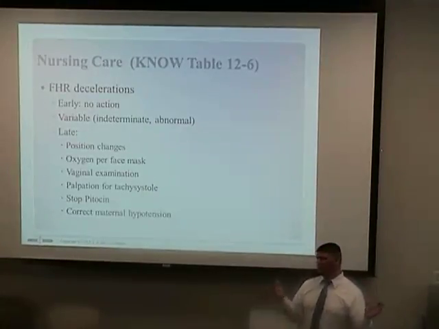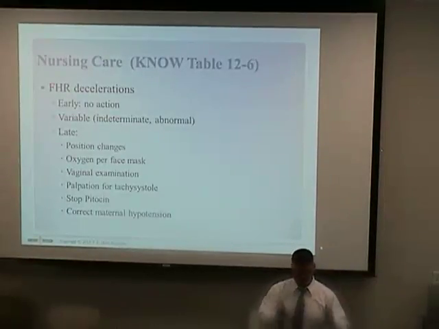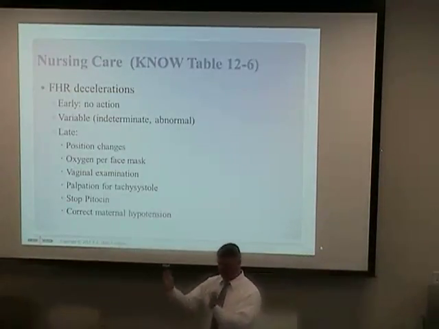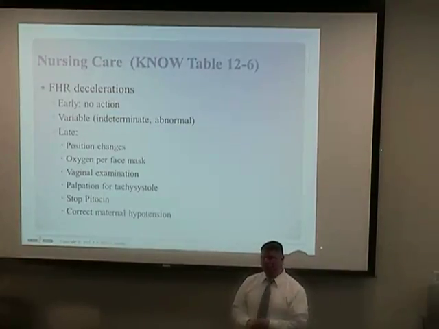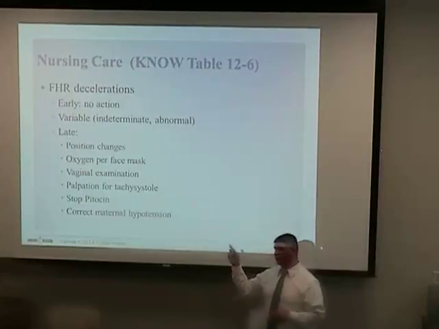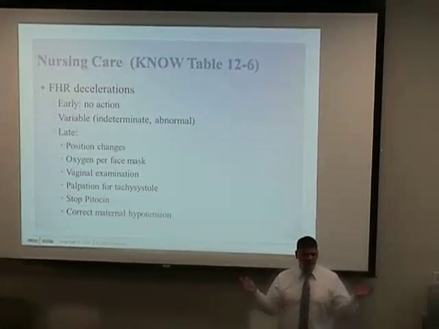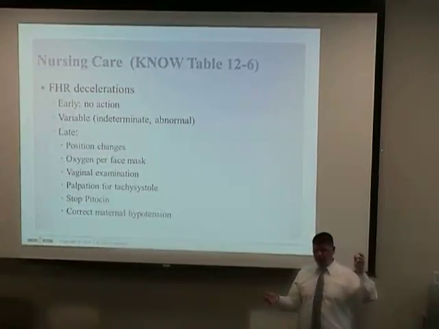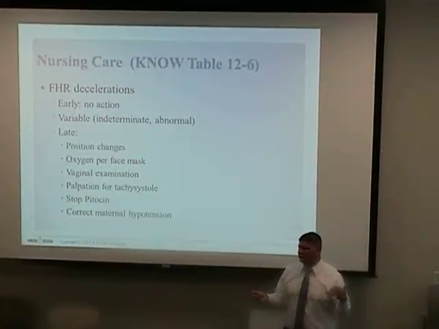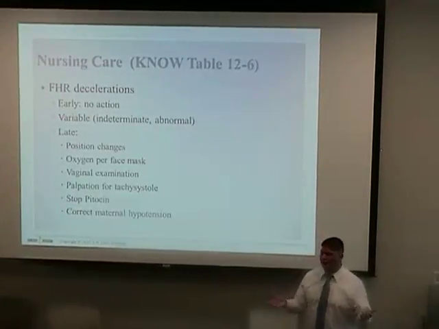We don't know why, we don't understand it, and most of your textbooks have it written very mechanically to say that Pitocin makes contractions, contractions are bad, contractions make babies hurt. I'm telling you, there's something else, okay? Because most of the time, we have Category 2 tracings, we have babies who have late decelerations, and they're on Pitocin, they're not having 6 or 7 contractions every 10 minutes. They're just having normal contractions every 2 to 3 minutes, but for whatever reason, they can't tolerate normal labor as well, okay? And we don't know why.